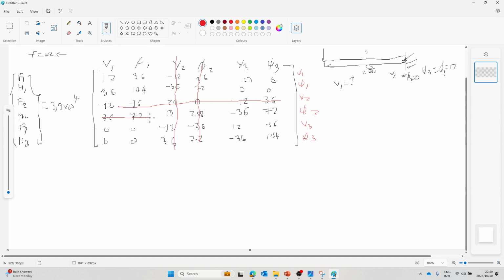You can do it outside your paper, it's for you just to see. What else is 0? We also say V3 is 0. So V3 here is 0, V3 here is also 0. What else did we say? Phi 3 is 0, so this one is also 0. What is remaining? The only ones remaining are these, so these are the ones that we're going to use to solve our equation. If we use this one, we will also use this one only.